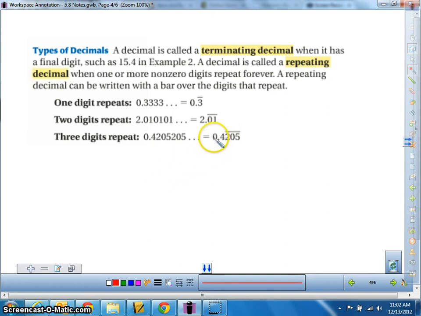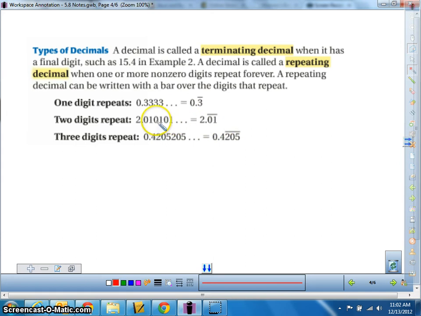But we know sometimes we have those decimals that go on and on and on, and those ones are called repeating decimals. And when we have repeating decimals, we don't want to keep dividing and getting the same answer, so we want to cut it off with a bar over whatever repeats. But remember, we need to be very careful about where we put that bar. So if we look at this very first one, we have 0.33333, and it's going to go on forever. So we can cut it off by just saying 0.3 and putting that bar over the 3.